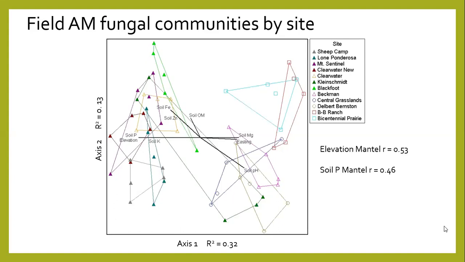And then one other thing I wanted to point out is that the shape of the clustering is actually kind of a backwards S shape. So it seems that the second axis, axis 2, the vertical axis, is capturing differences within a geographic region, and axis 1 is capturing differences across a geographic region.